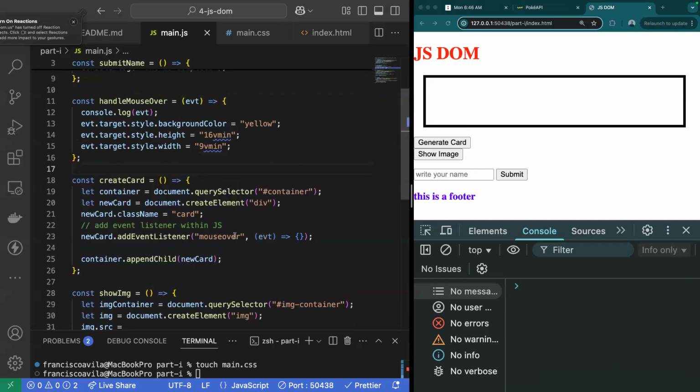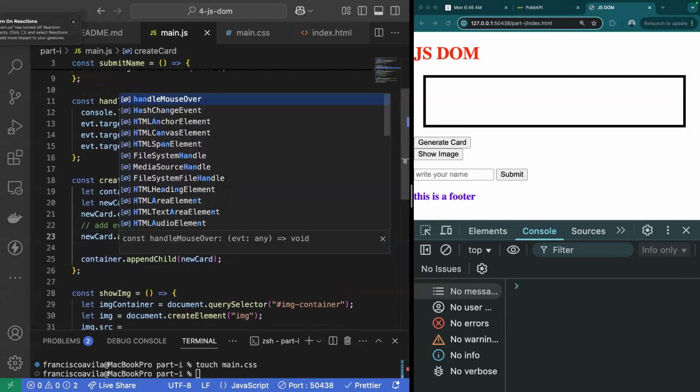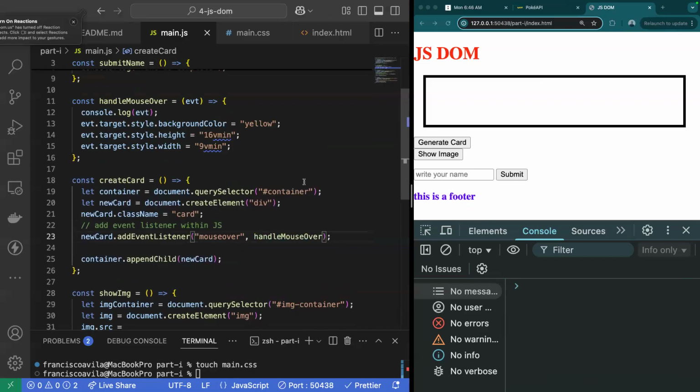And that way, when I create a card, instead of writing it all out in here, I can just pass in handle mouse over. And it will all still have the same behavior.